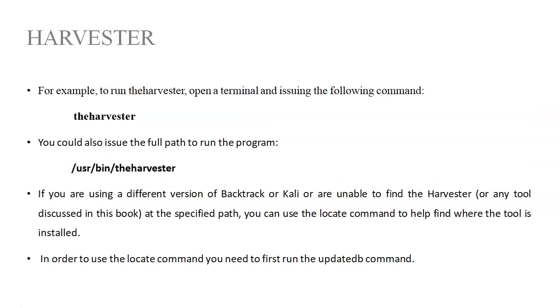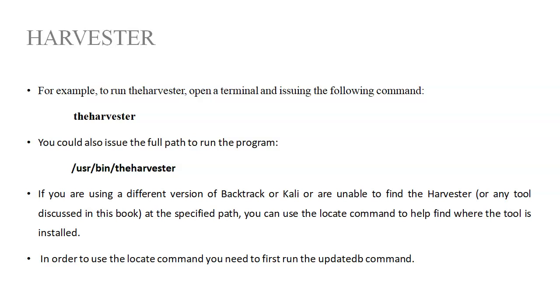Next, for example, to run theHarvester, open a terminal and issue the following command: theHarvester. Next, you could also issue the full path to run the program: /usr/bin/theHarvester. If you are using a different version of BackTrack or Kali, or are unable to find theHarvester at the specified path, you can use the locate command to help find where the tool is installed.